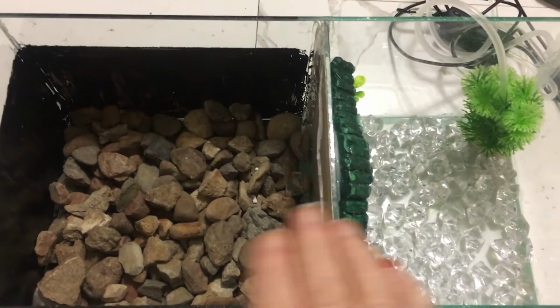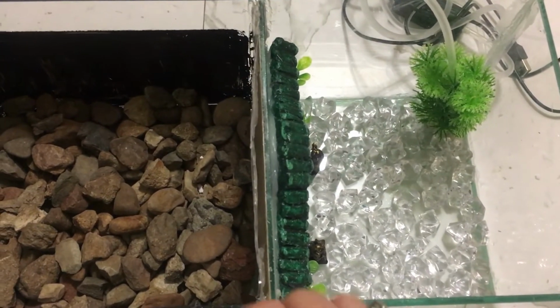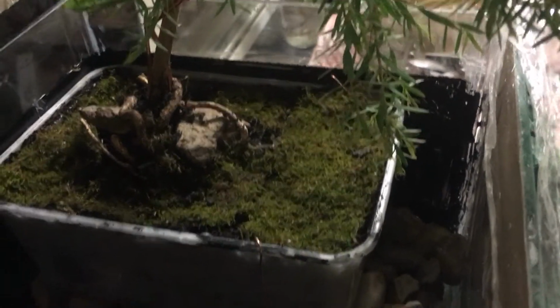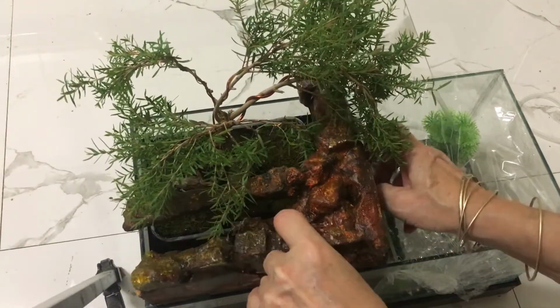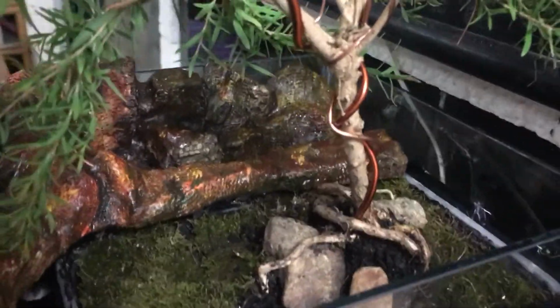To set the bonsai up, I'm going to take some cling wrap and just cover the fish tank section of it so I don't drop sand in it. I've got my cling wrap over the fish tank part, and as I said before, this is not the way to plant a bonsai, but I've taken my bonsai in its pot and put it into my little container, and now I'm going to put some fake rocks that I've made around it, which is going to just slot in over. As you can see, it just slots in quite nicely, going past the tree.